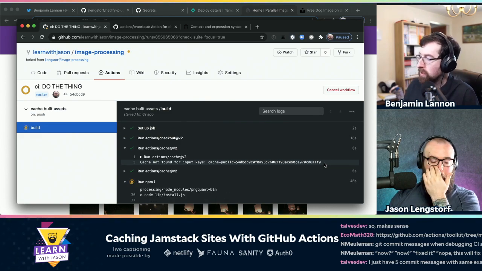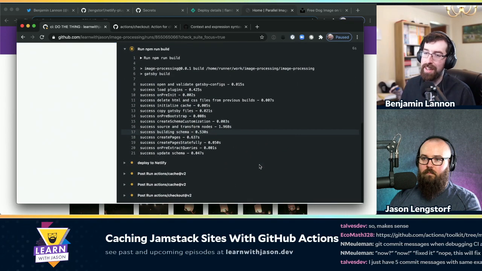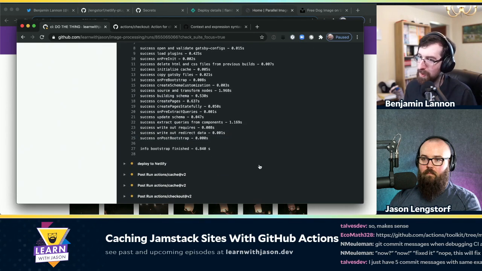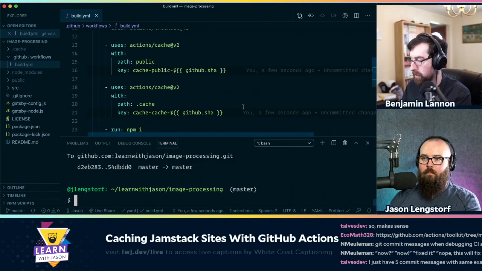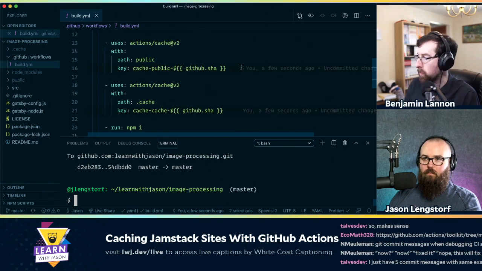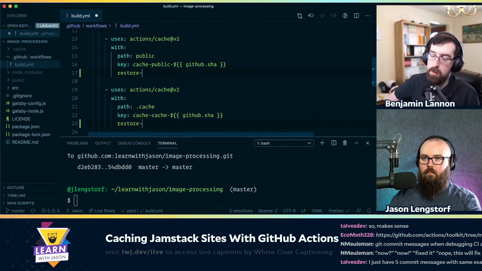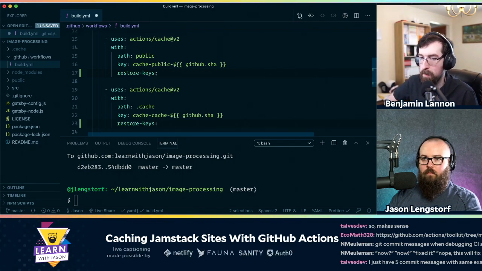Oh, and something that we'll need. Let's add one more thing. Actually, we'll add the second thing in just so it will know how to glob downward. Okay, so we'll let this build in the background. If you open up our workflow file again, add a third parameter to both of these called restore-keys, with a dash in the middle, and a lowercase k. Yep. Give me one second.